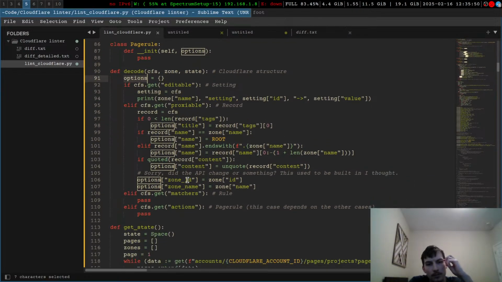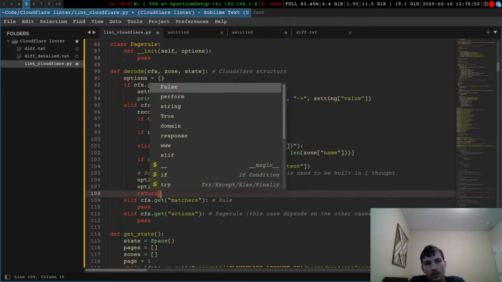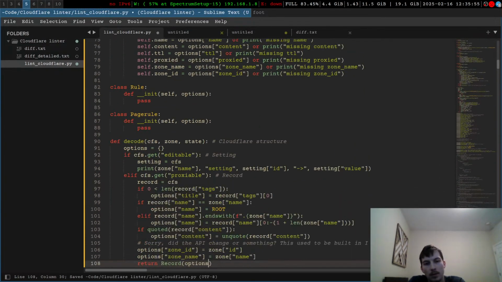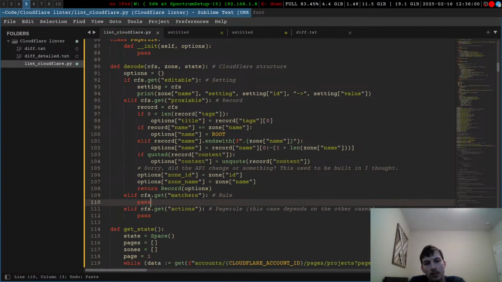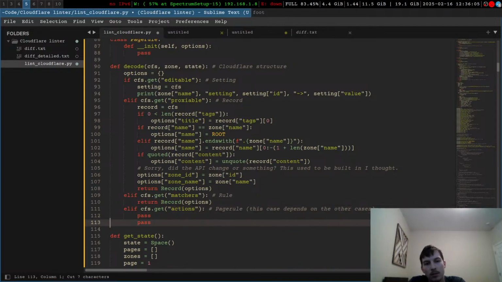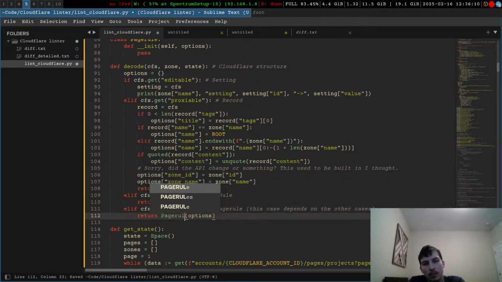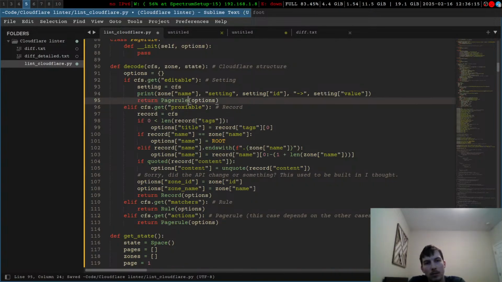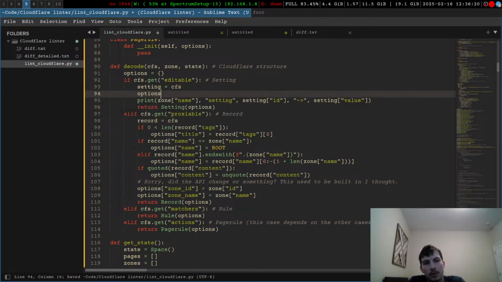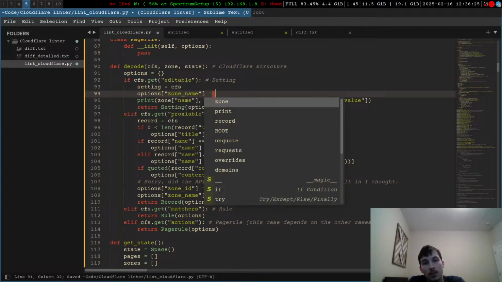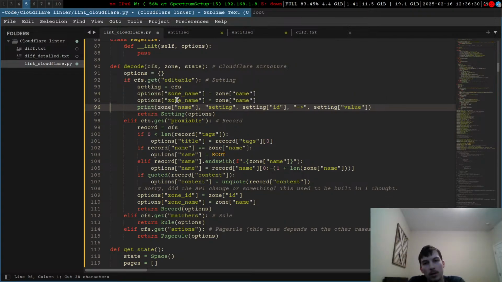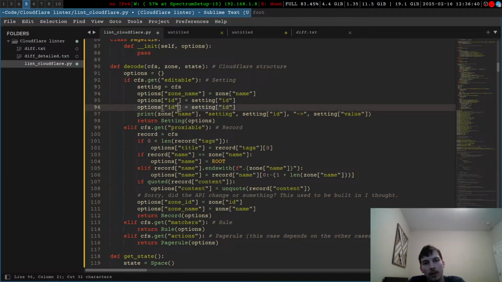And then options, zone name, zone name, and then ID, I just set ID and value.